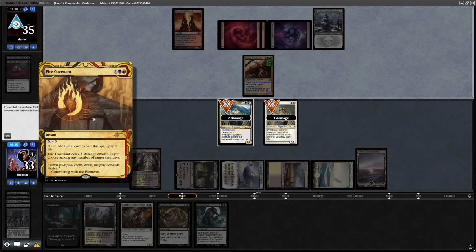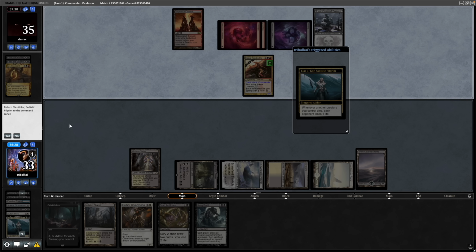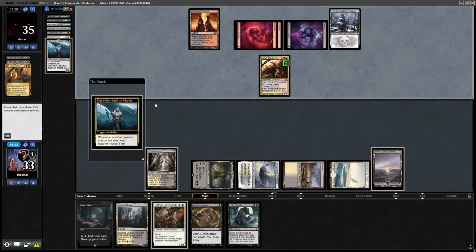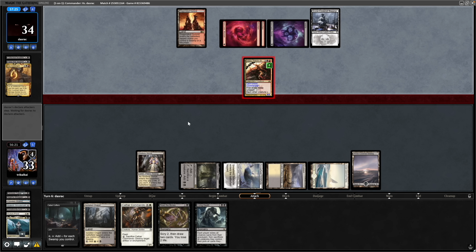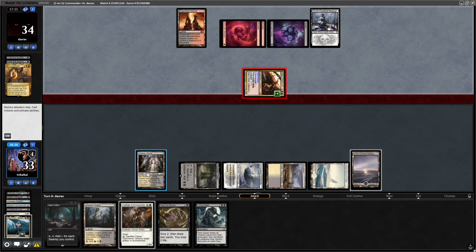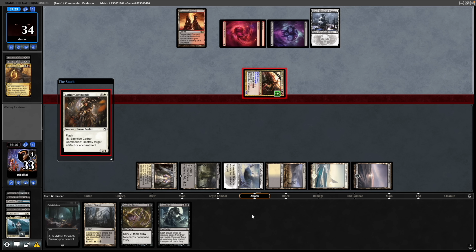Well, there's a Fire Covenant, so we can definitely still block with the Cathar Commando. Glad I held that up now. And we will not put our commander back in the command zone. Each opponent does lose 1 life because we had a creature die there. So wait for them to declare their attacks, and yeah, we'll just block some commander damage. Probably going for Living Death next turn.